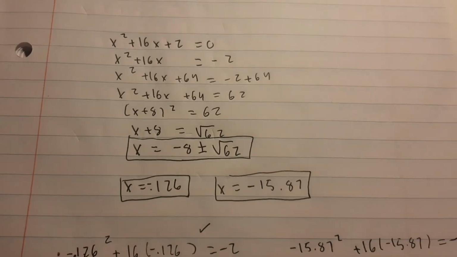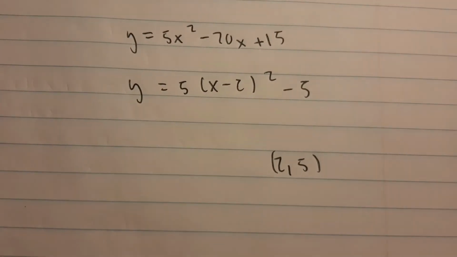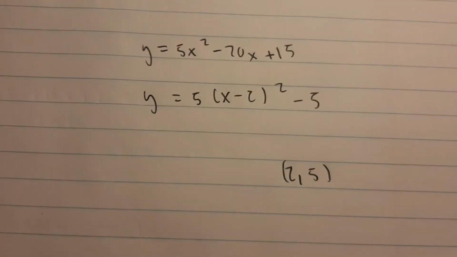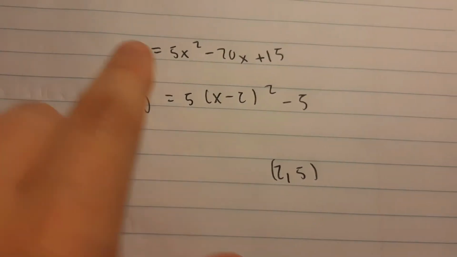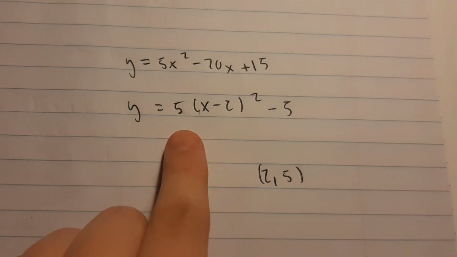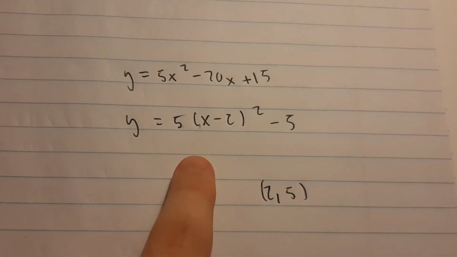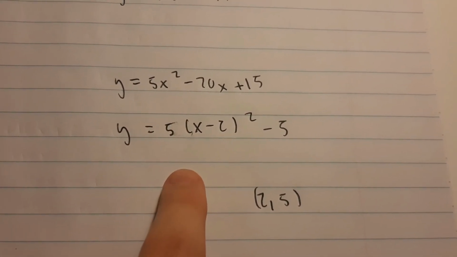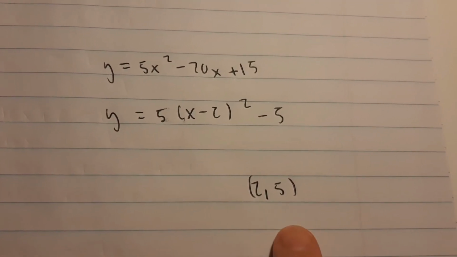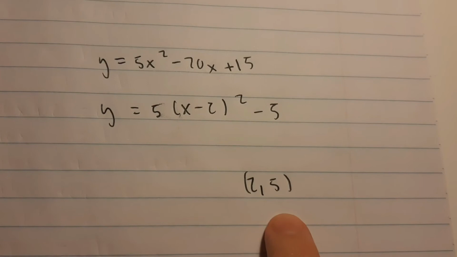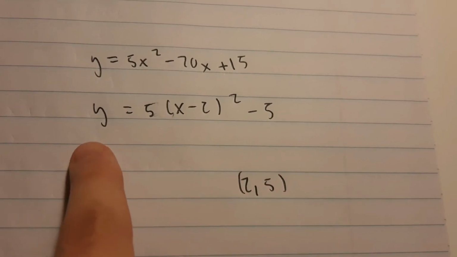The difference between standard and vertex form is what the different forms tell you about the quadratic function. In vertex form, we can see that it actually gives us a piece of information, and that information is what are the coordinates of the vertex of the parabola. In this case, it would be coordinate 2, 5, and as we can see, vertex form just lays that out simply for us.